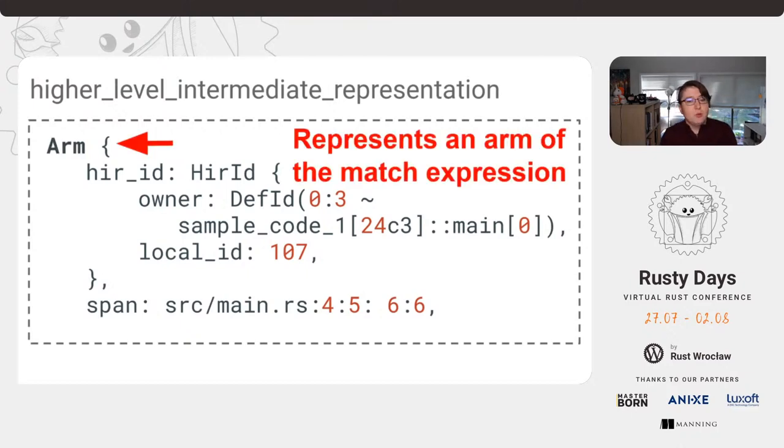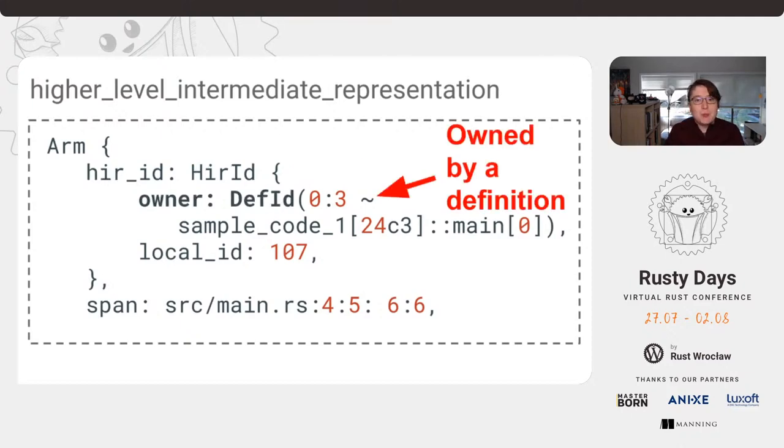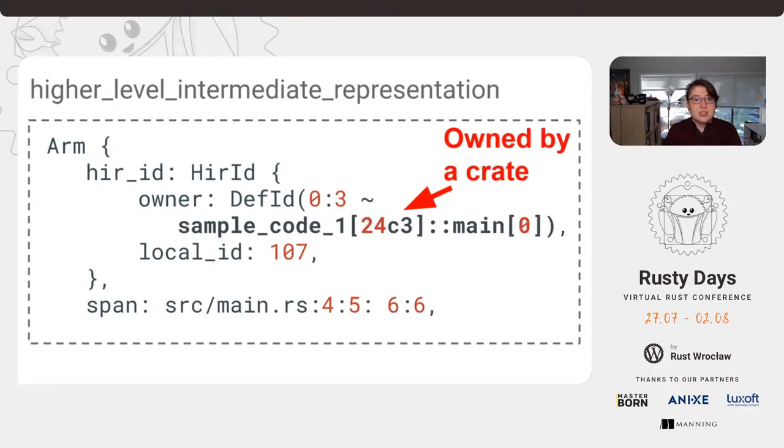This arm structure represents a single arm of the match statement that our for loop desugared into. And then we have the HIR ID for this piece of code. This identifies a node that corresponds to that code within the HIR. And that node is owned by a definition. The definition is some top level item in the crate. And that definition data structure is owned by a crate data structure. So our for loop is a node within a definition within our crate. And that's how we can identify where this node corresponds to in our original code.